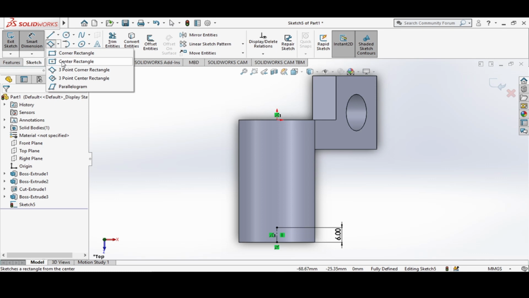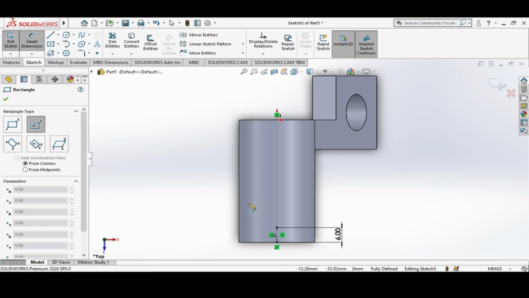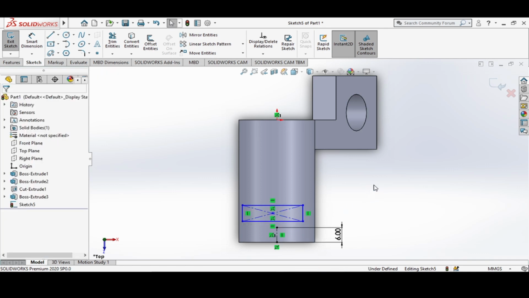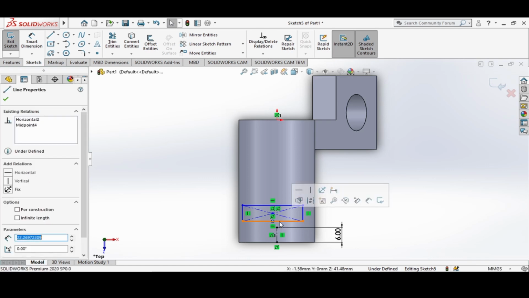Now we will use the center rectangle. Then click the midpoint of our rectangle, then control click the end point of our center line.